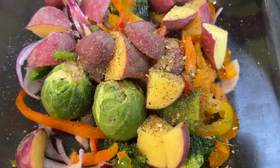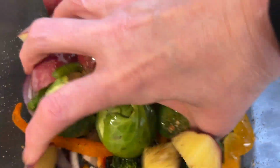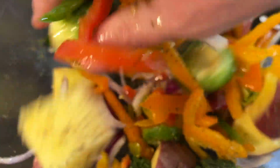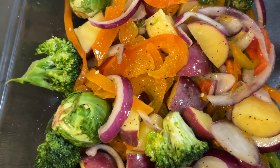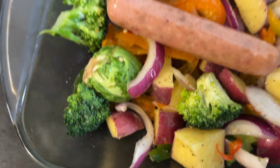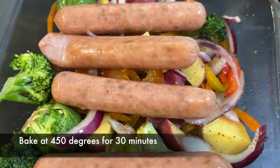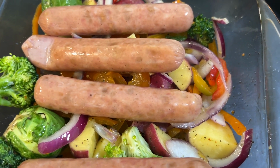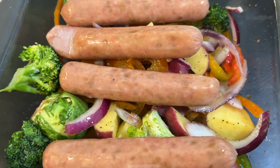And then we're gonna add some olive oil, and we're just gonna mix it really well. All right, now we're just gonna add the chicken sausages on top. All right, so now we're gonna bake it at 450 degrees, about 30 minutes, and halfway just turn over the sausages. And yeah, I'll get back to you guys in 30 minutes.